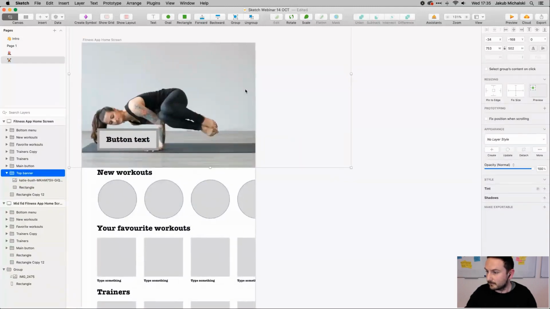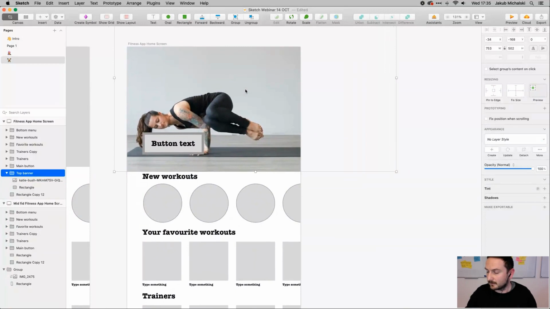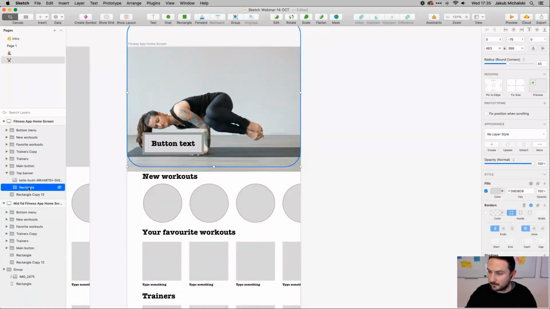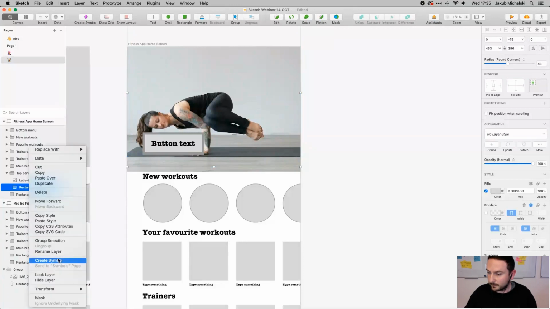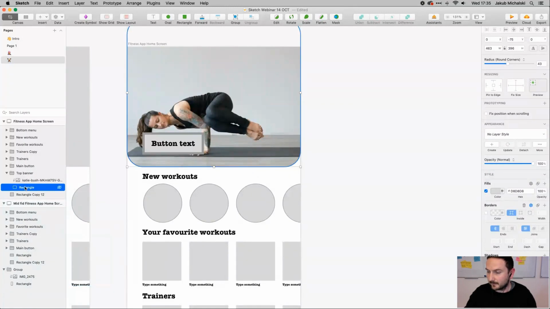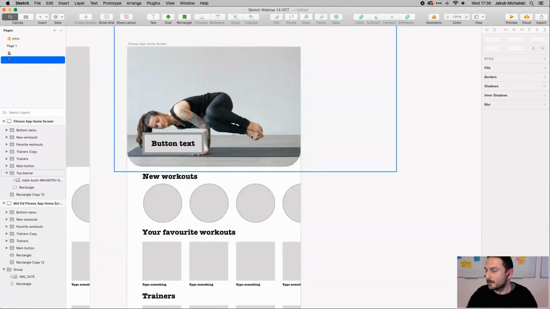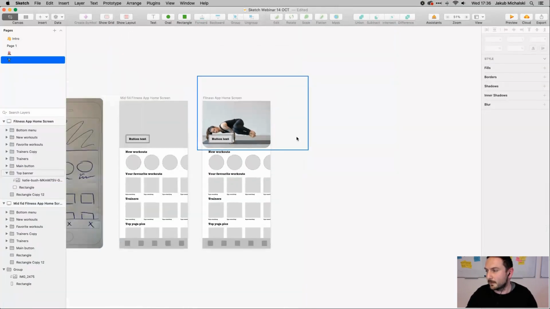So nothing changed with that image yet, but look what's going to happen now. I am right-clicking on the rectangle within that group, and I'm pressing mask. That applies the element that is on top of that rectangle and puts it inside that rectangle, if that makes sense, which is pretty cool.